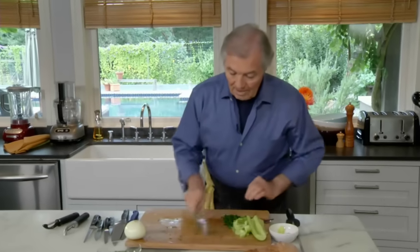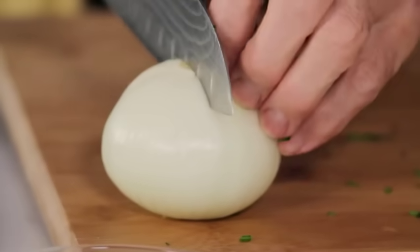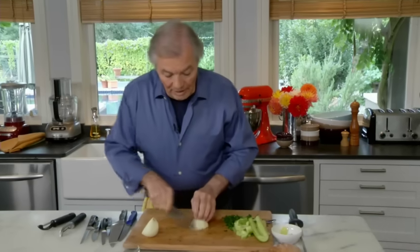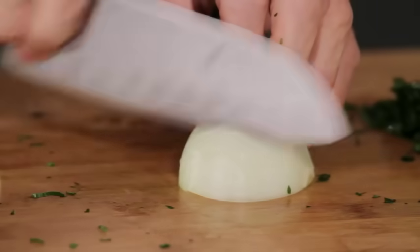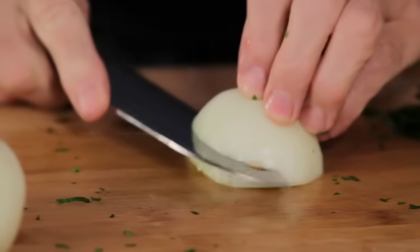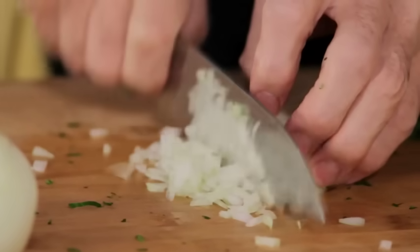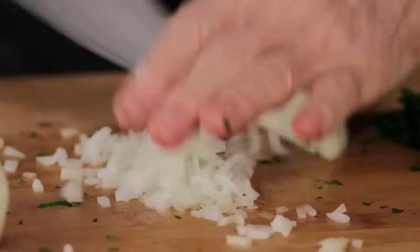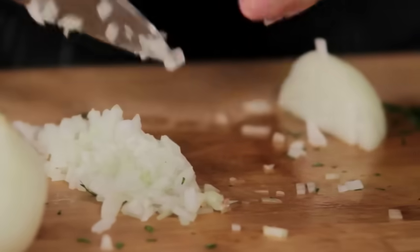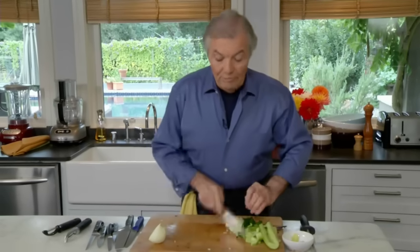That's it. When you cut an onion, again, you cut in half, and you go with the onion, you go far away, and again cut. This is that motion. And then you want to cut across this way. And finally, again, the same technique to get the smallest possible chopped onion this way. If the knife is sharp, you won't cry, because you won't release too much of the sulfuric acid which makes you cry.